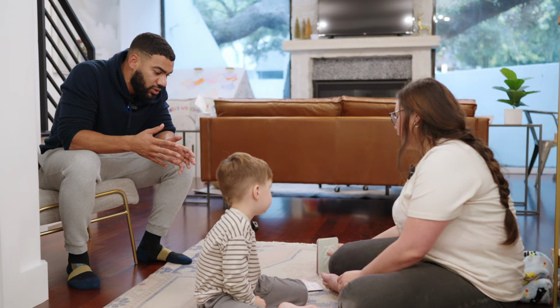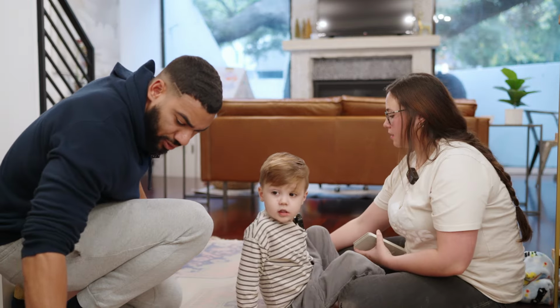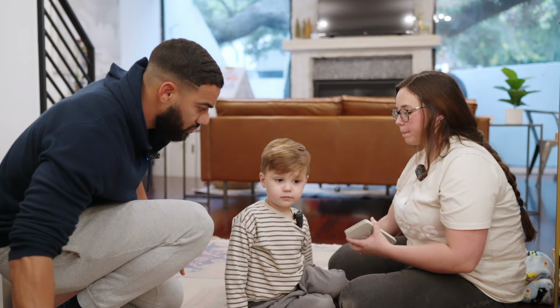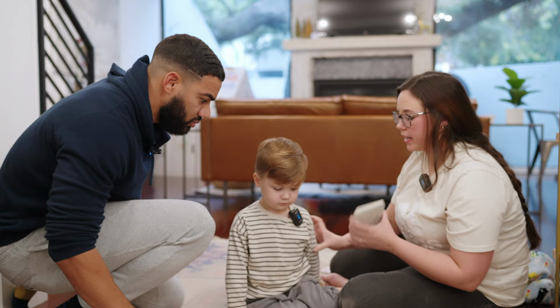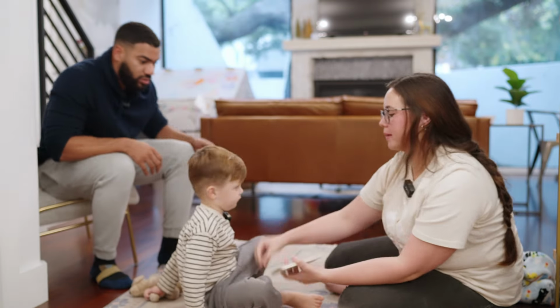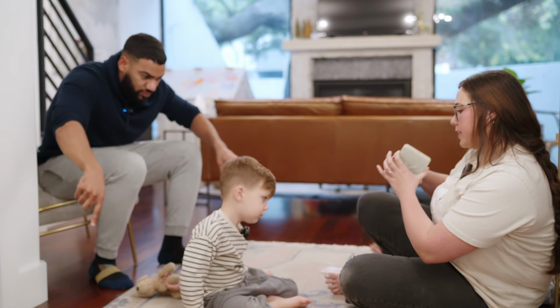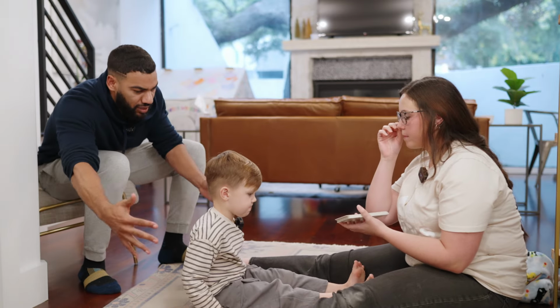Cool. So let's pull all the ones that you think he knows that he didn't get. And then how do you normally sit with him? Is it this shape? Yes. Here, scoot back a little bit. Sometimes he'll lay on his tummy. Can you try having your legs around him? Yes. This is going to give him a little bit of a boundary.